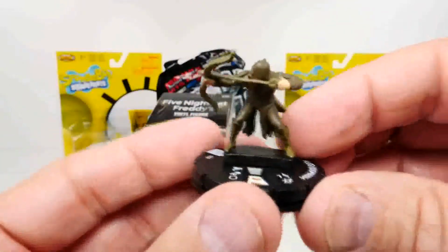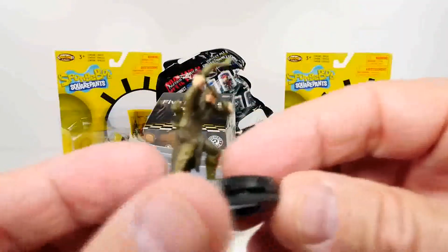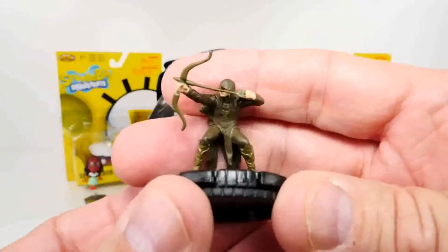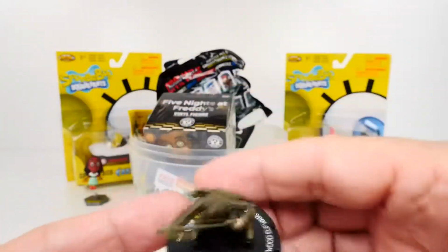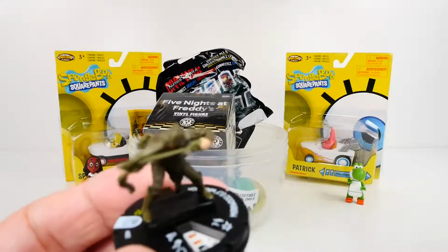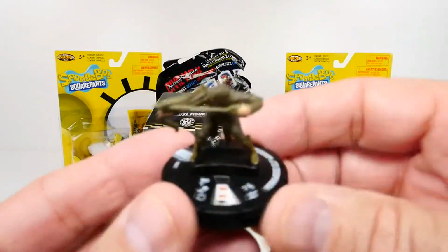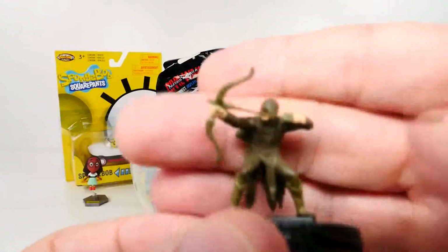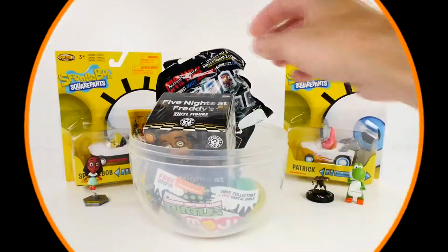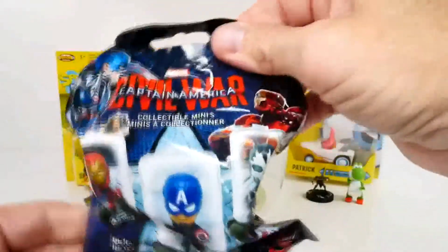These elves live in the woods, and you can tell that he would blend in very good with the trees. All right. So these are a game piece. And you can go to the website, heroclicks.com, and check out all this stuff. But I like the figure. Very cool. All right, time to reach up here and get our Captain America Civil War collectible minis.